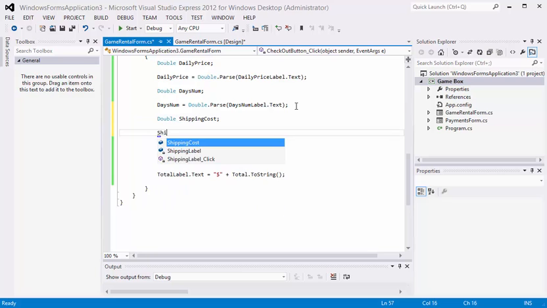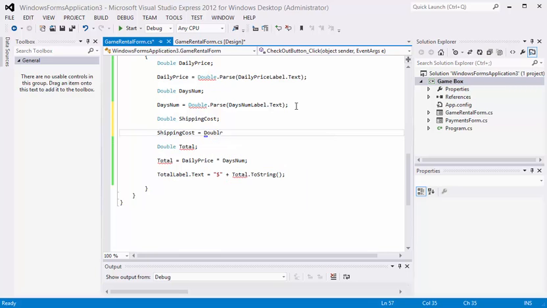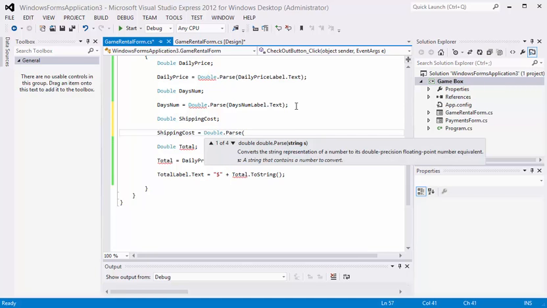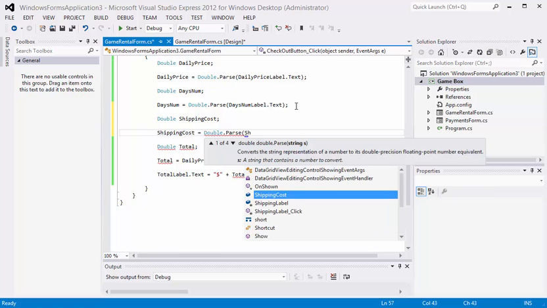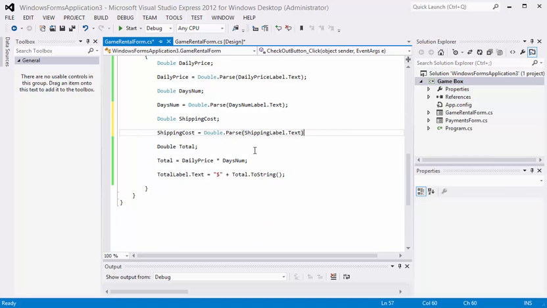And that variable will hold the value of our label. Again, we'll use the double parse method. Now what we need to do is to add in the shipping cost variable.